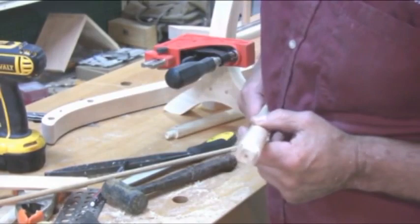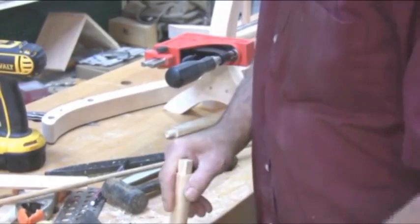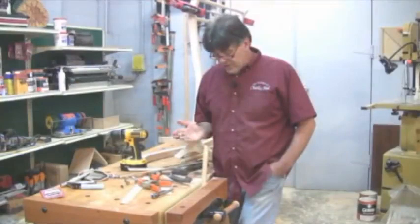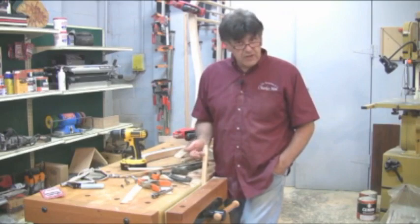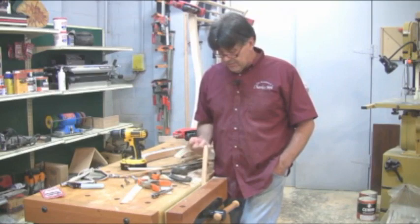Now, sometimes no matter what you do, things go wrong. What if you just totally blew it? You're trying to make this tenon and it's just not coming out. You've got a couple of options. One is you could cut your stretcher down a little bit. The other thing you could do would be to simply cut it off and put a dowel in it.